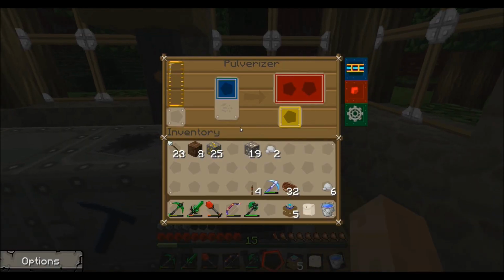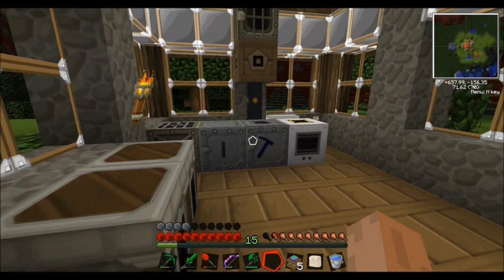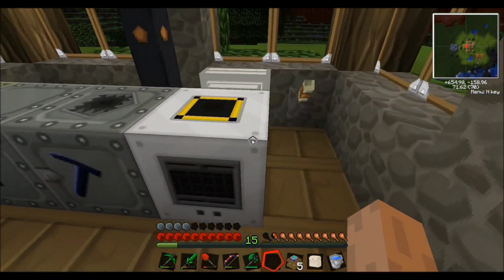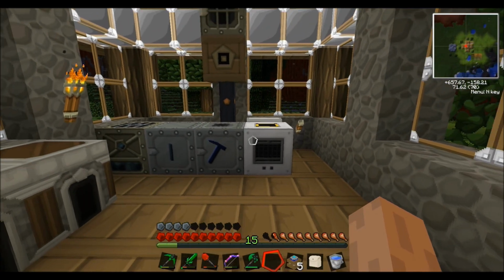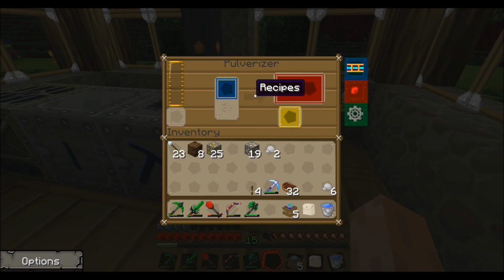Of course, the pulverizer does give you a chance of obtaining a bonus ore. Which bonus ore you get for which item you put in there, I'm not sure. You're gonna have to look on the wikis for that. I don't know them all off by heart, but I do remember when I had one of these in the previous world, I think I was putting sand into here, and I can't remember what I was getting here. God, I'm drawing a blank.